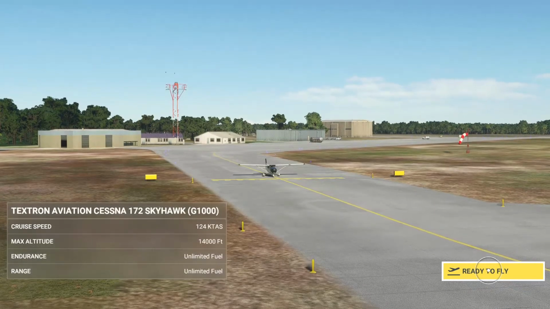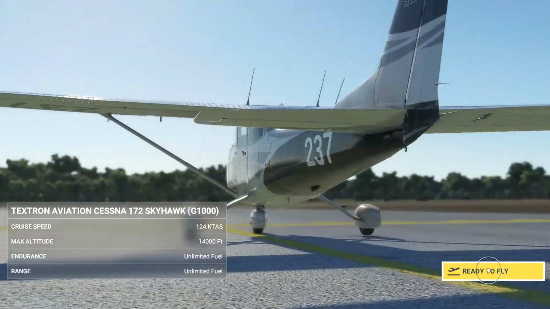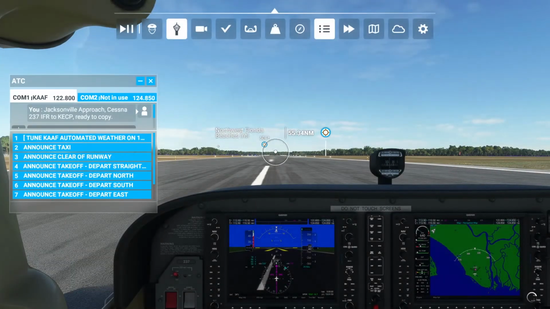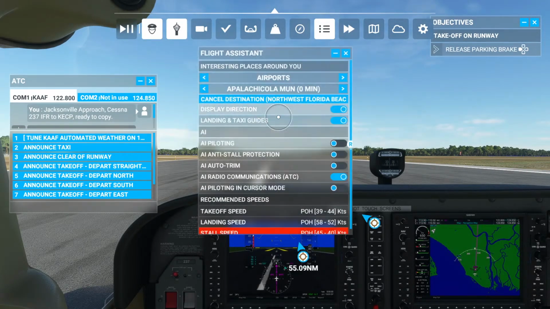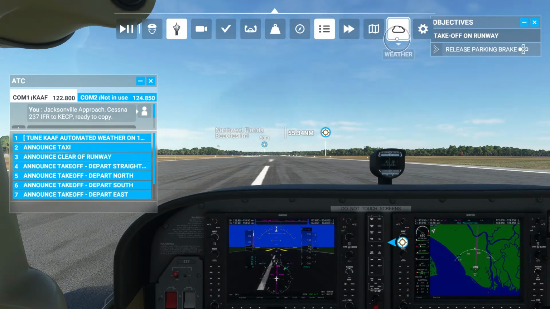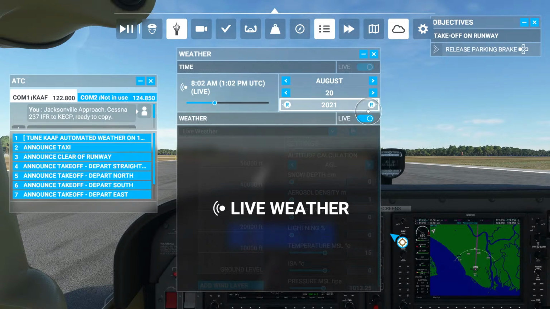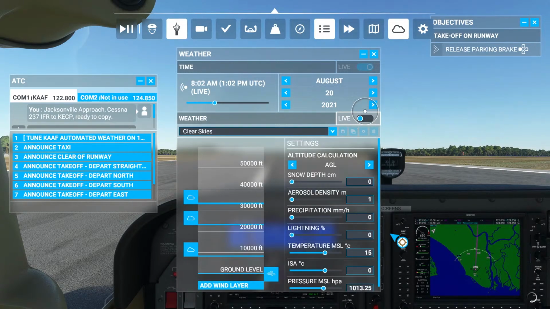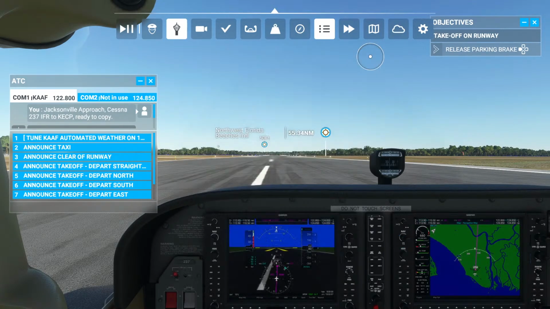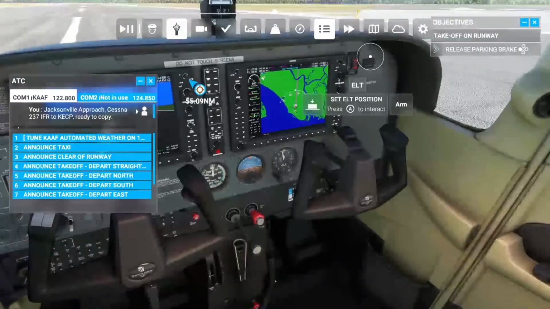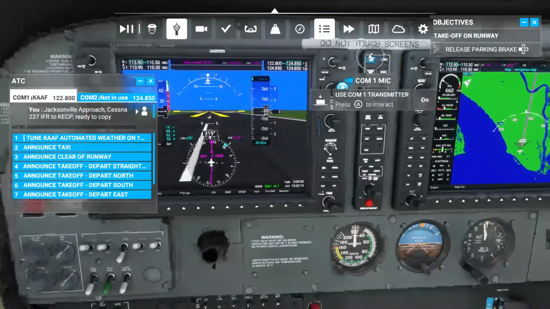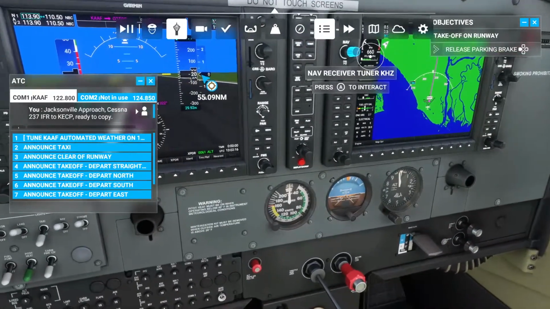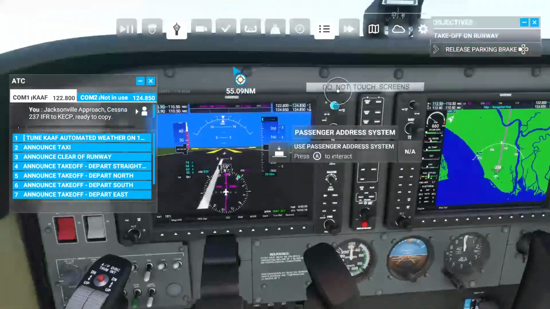Okay, we don't have a tower here. But we're going to go ahead and set some things up. Make sure we are ready for our flight. The weather changed to not live. So all this stuff should already be in our... Now there's a button down here. I gotta find it.